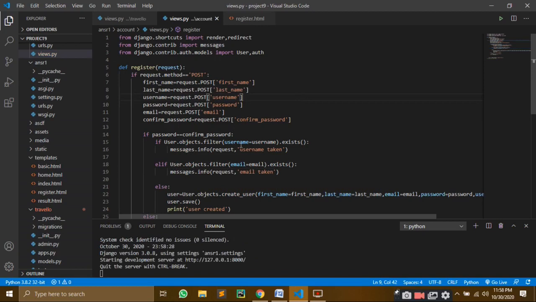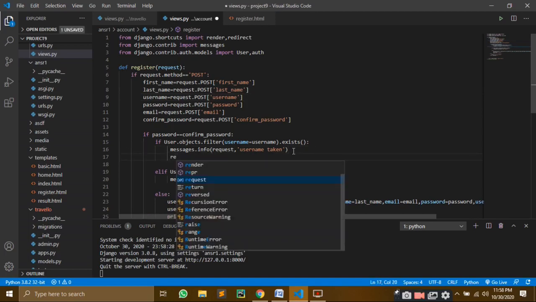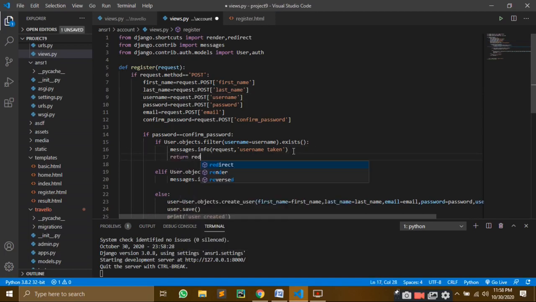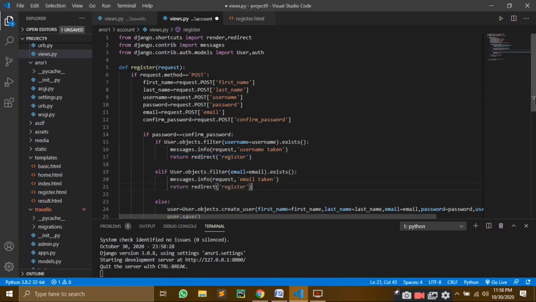So yeah, now guys, after it says username taken, we want it to redirect to the same page only. So here we will write return redirect to register only. We don't want it to redirect to another page. So here we will write the same thing here too.